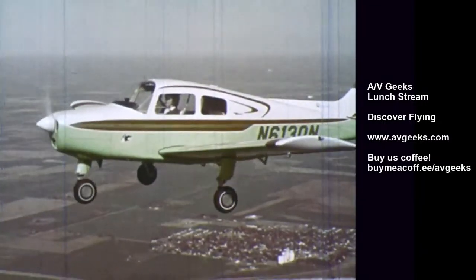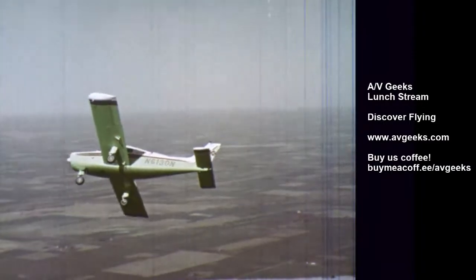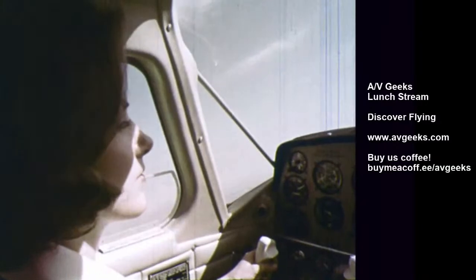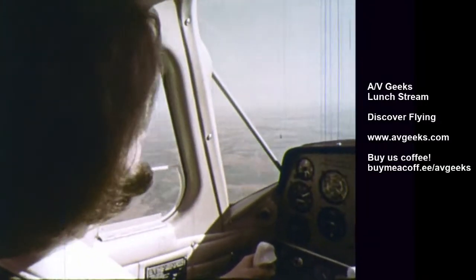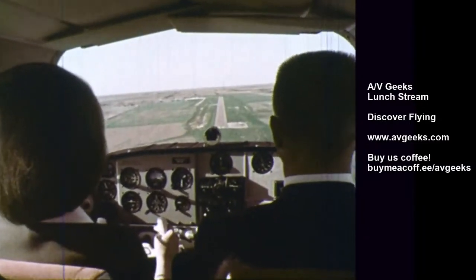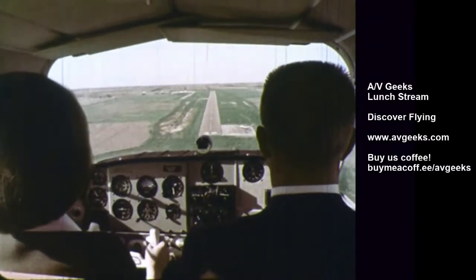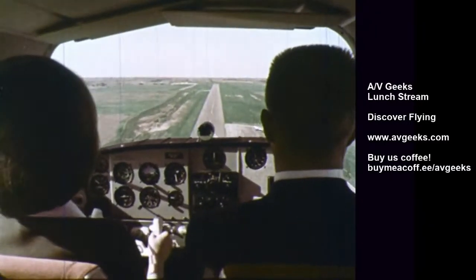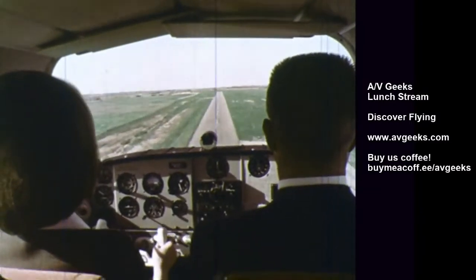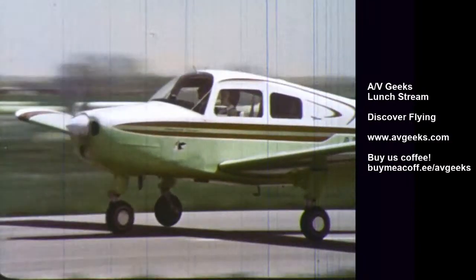The airport is off to the right, so let's turn in that direction. Now line the airplane up with the runway. Now we need to lose some altitude and slow the airplane up. So we'll start coming back with the throttle, reducing the power, keeping the airplane lined up with the center line of the runway. That's good. Now start coming back on the wheel. Just a little more. Very good. Keep coming back until we touch down on the main wheel. Good job.